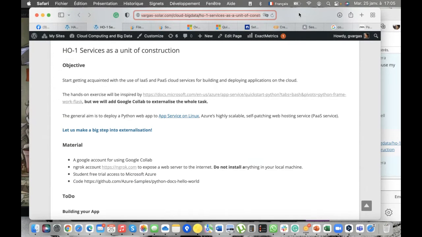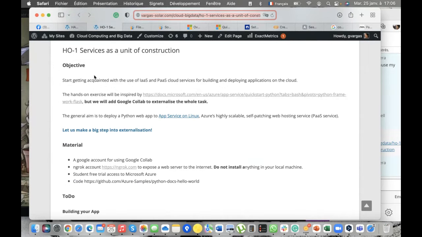I'm not going to zoom in because I suppose that you have the site in front of your eyes, and I can guide you through it without zooming in. So the objective is to get acquainted with the use of infrastructure as a service and platform as a service cloud services, and to see how through the cloud we can really externalize the execution and the construction of a system.